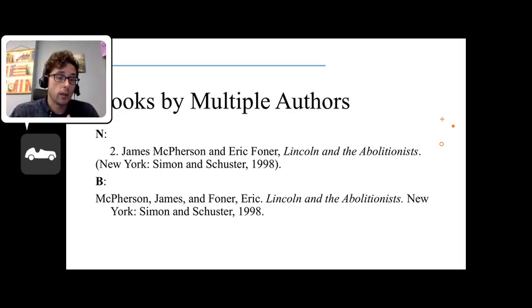Now with the bibliographic entry, you want your bibliographic entries to be alphabetical, but that's going to be based on the first letter of the first name within that bibliographic entry. But with the footnote and the endnote, you want authors to appear in the order that they actually appear in. But the bibliographic entry is going to be based on just alphabetical order. So that's how books by multiple authors work.